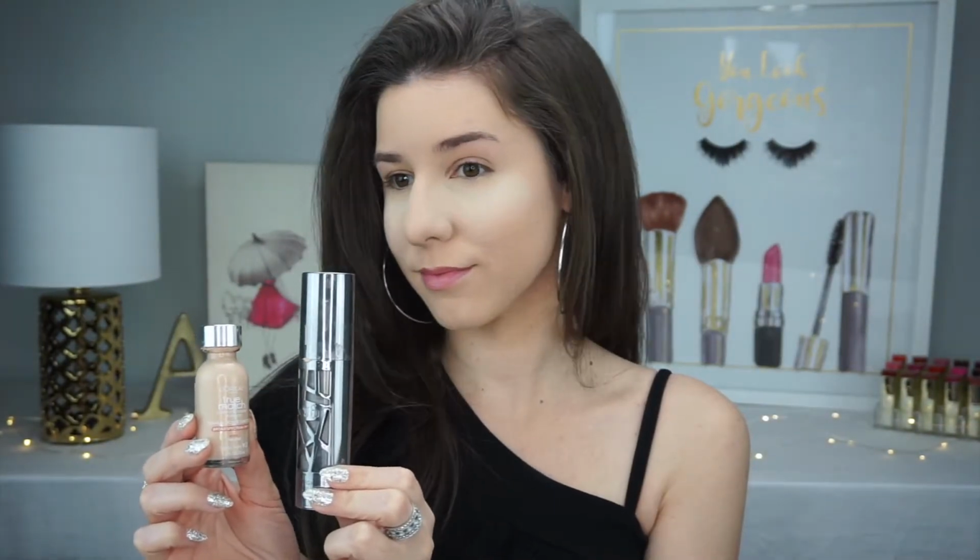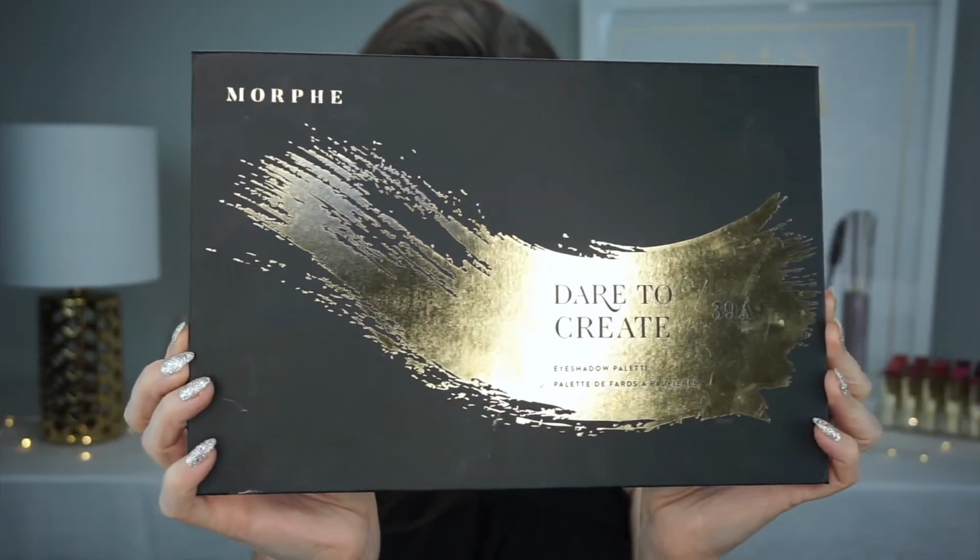Hello, so foundation's already on. I mixed L'Oreal True Match and Urban Decay All Nighter. I also baked the under eyes. So going ahead in with the eyes, I used the Morphe Dare to Create palette.